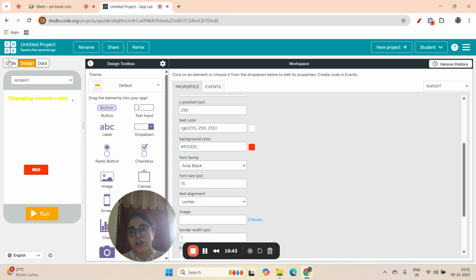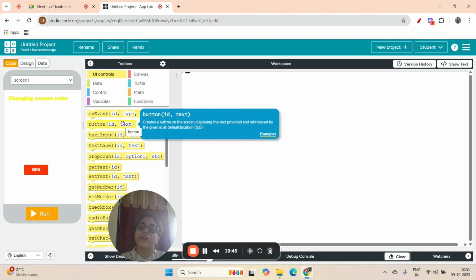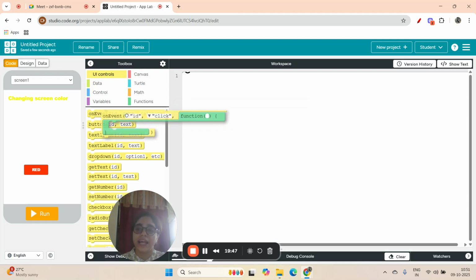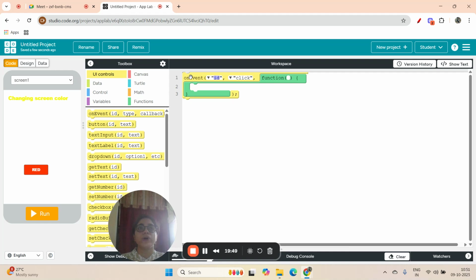Now I'm going to toggle to the code mode. I'm going to start with a UI control element called on event. An event triggers an action. So this is an event handler which is going to trigger an action: when I click on the button red, the screen turns red. Here I'm going to change the ID to button 1, because the ID of my button is button 1.